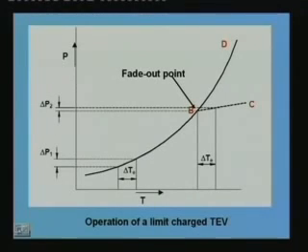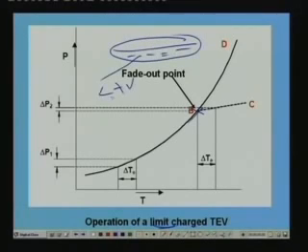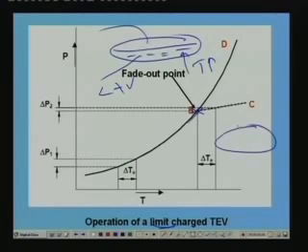So this system is for the limit charge system. Up to this point you have in the bulb, let us say that this is a feeler bulb, you have liquid plus vapor. As the temperature increases here, this liquid will evaporate, right? And you have charged the liquid in such a manner that at this point all the liquid will evaporate, right? Once all the liquid evaporates, you have only vapor in the feeler bulb.